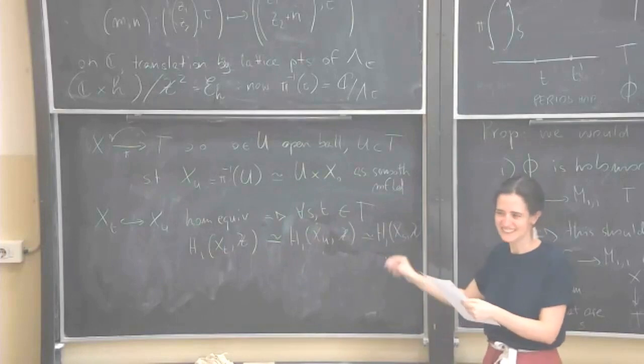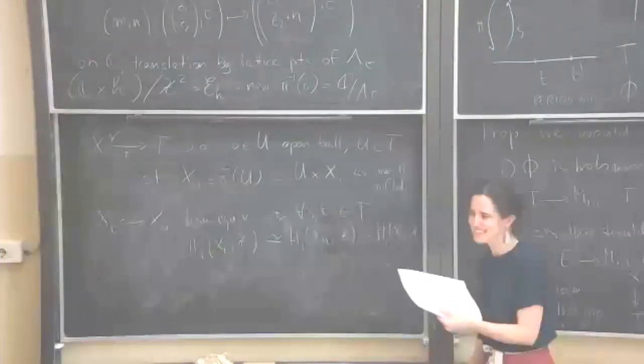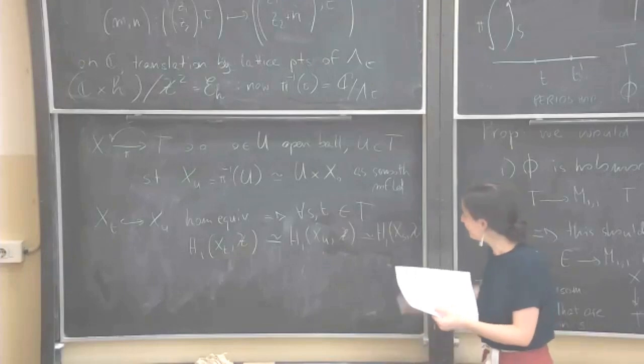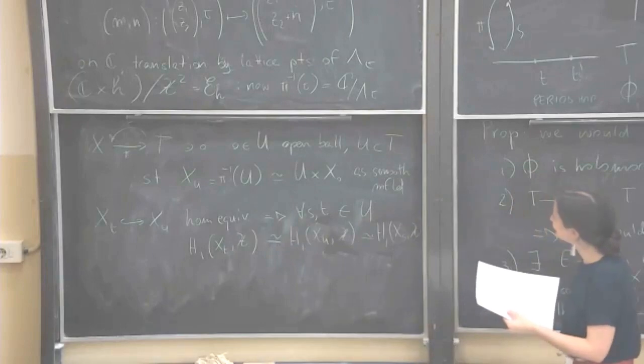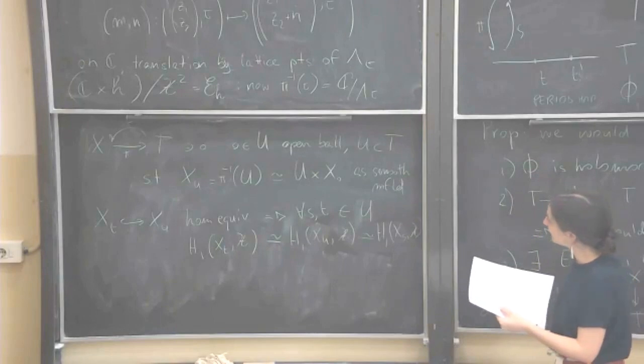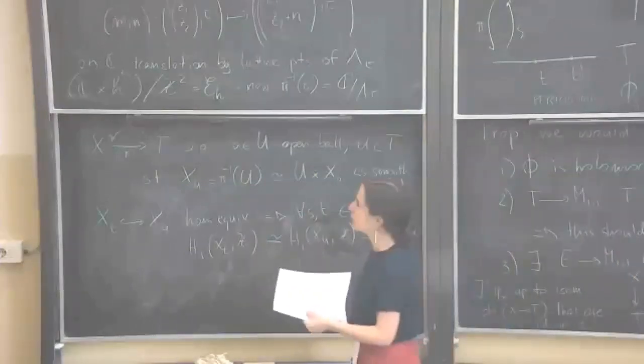To write down things. Do you take, sorry Benedetta, do you take the point in T or in U? In an open ball? Okay, and I have another question. When you say it's compatible, maybe you said before, but I did not catch everything you said. What do you mean when you say it's compatible, so this inclusion is a homotopy equivalence? Can you explain better?